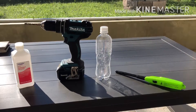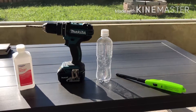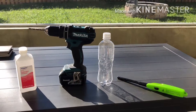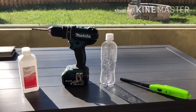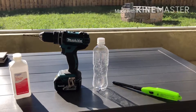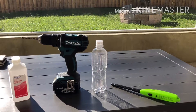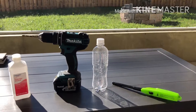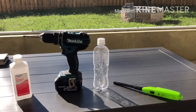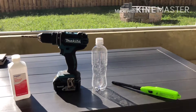This will be showing you how to make a wish bottle, which is what all my previous videos have been about. What you're going to need is a bottle of alcohol — whether isopropyl or ethanol — a drill or something to make a hole in the bottle cap, a bottle to drill a hole in, and a barbecue lighter so you can stay semi far away while still lighting it.